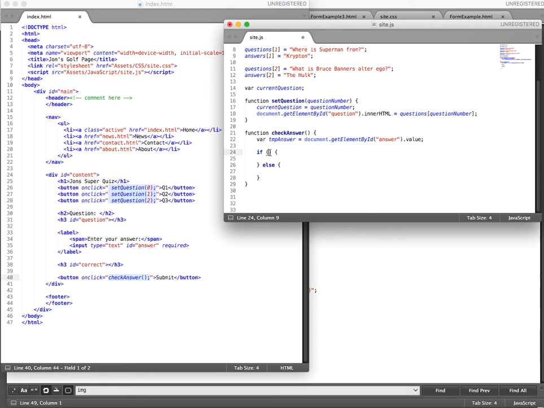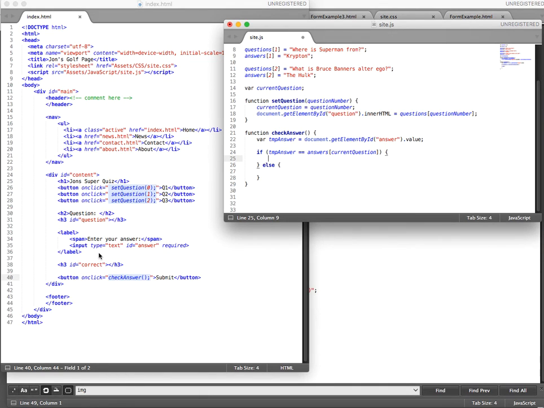So what's the check? We're saying if temp answer, which is the string that we've got, see it there, line 22, is equal to the answer, which is stored in the array answers, in the array, and which answer are we interested in? Well, it depends on the current question that we're dealing with. This is why we kept the variable for current question. So if someone had clicked question 1, current question is 0. So the question was who was the Flash, and this will be the position of it. So this is going to tell us whether we're right or wrong, okay? Inside here, I can tell someone whether they're right or whether they're wrong.